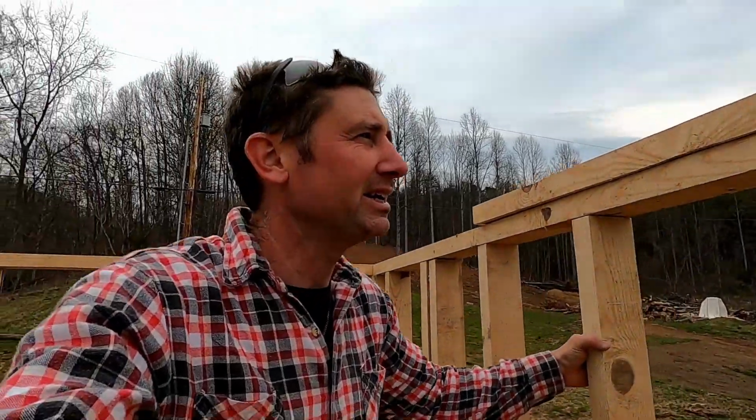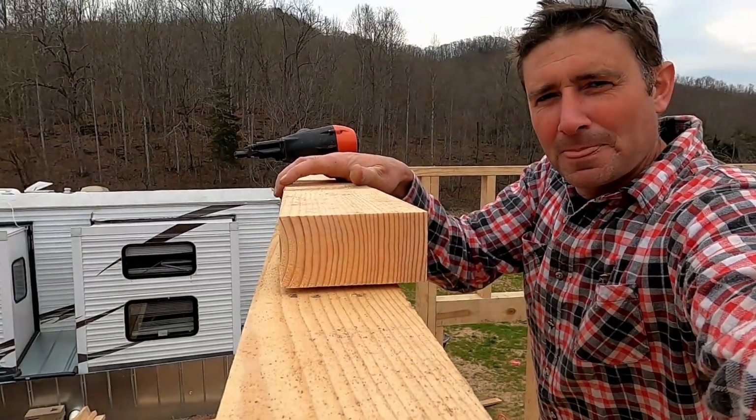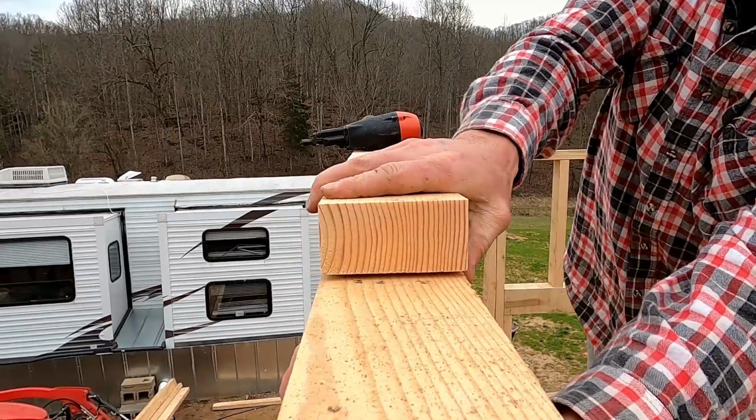Installing the top plate. Next day, day three, we just wanted to continue moving forward on the shed. So we wanted to do something to keep us moving in that direction.